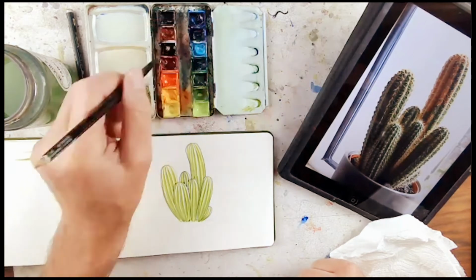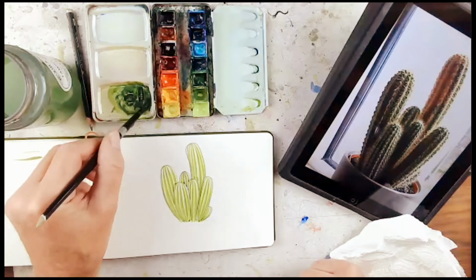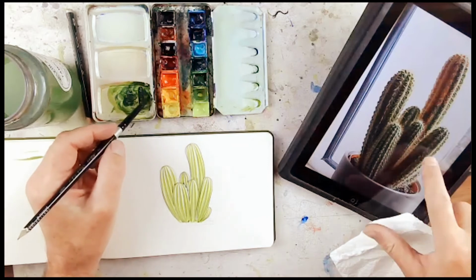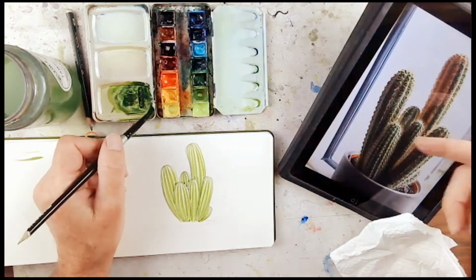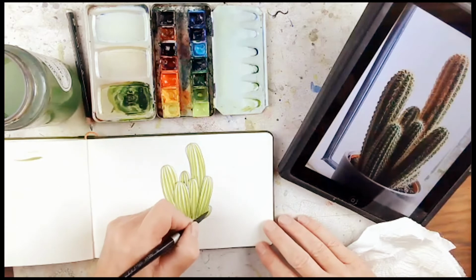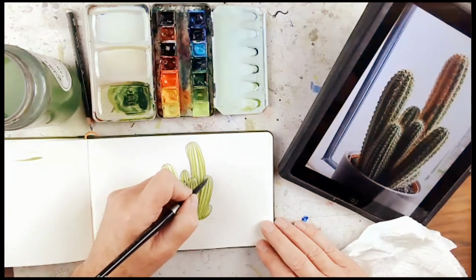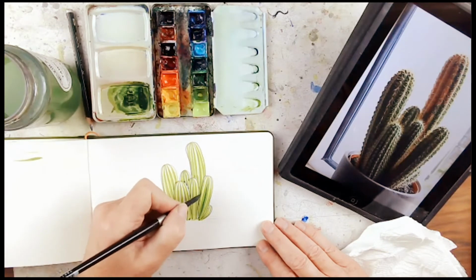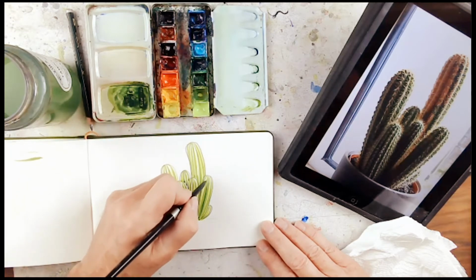How about the top, I think? Look at that bit of blue in there, and suddenly that's took it way down. Now this third and final green, I'm only going to put it on the right side, because this is a green you don't see where the light's hitting it. This is a green where it's more shady. So let's just see what we can do with this. So I'm going to start about halfway around, and again, it's not too green, but it's green enough to give the illusion of shade.